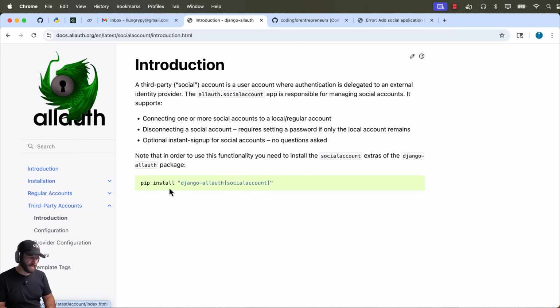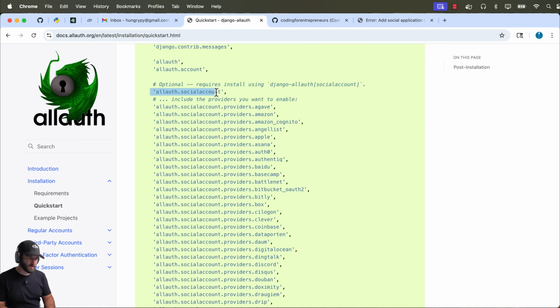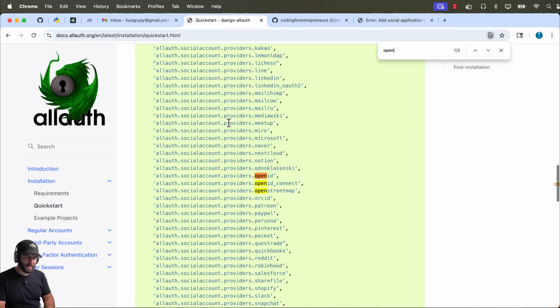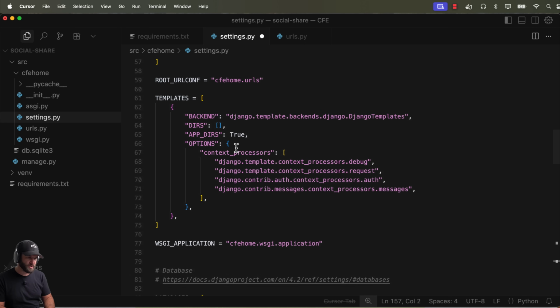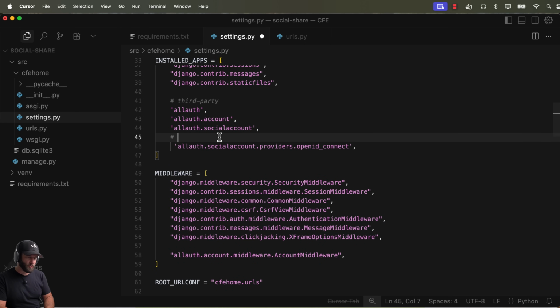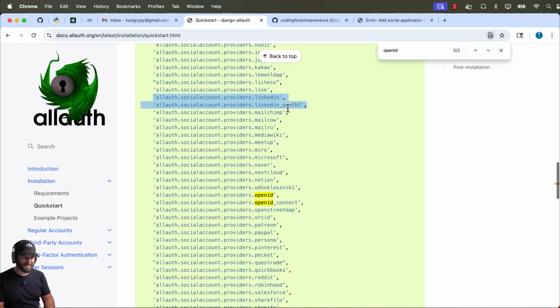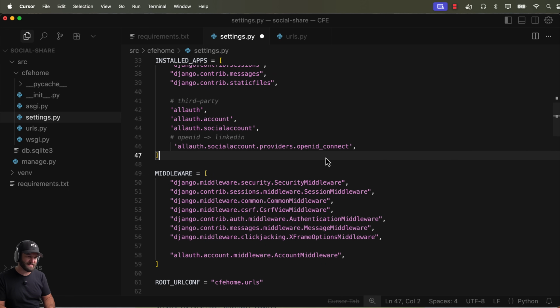So when we want to go ahead and use this, we've got this installed app here. Let's go back into our Quickstart where it actually had a big old list of stuff. So in here, we've got our social account. We want to look for OpenID Connect in here, right? So that is one of the apps we're going to go ahead and use. So we need to bring that into our installed apps now. So this is for OpenID, but also LinkedIn. Now, I have definitely covered it before where we used the LinkedIn provider as well as LinkedIn OAuth. That's not necessary anymore. All we need is this OpenID Connect.